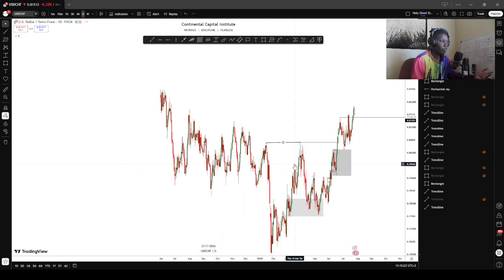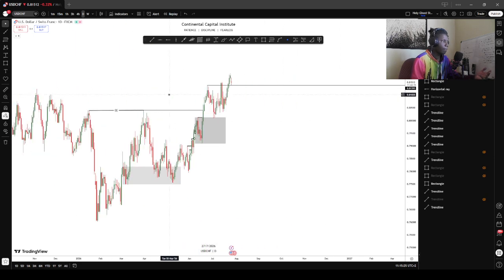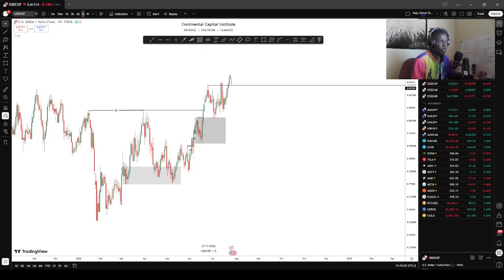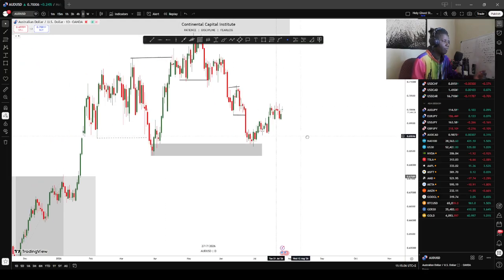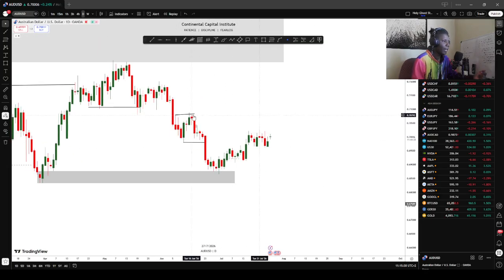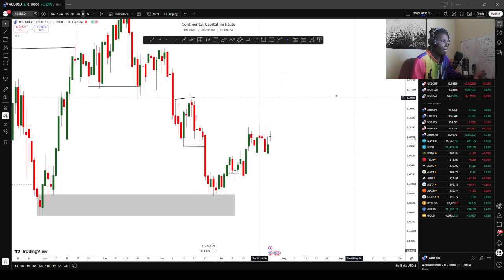So that is also one important thing that you can look out for if you want to have accurate touches on certain drawings. For example, let me go to AUD/USD, and let me say that I want my line to touch a certain area. I can take this and put it right there, but it's not accurate. It's not touching the low.